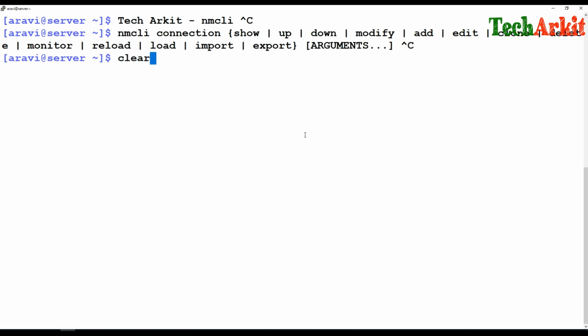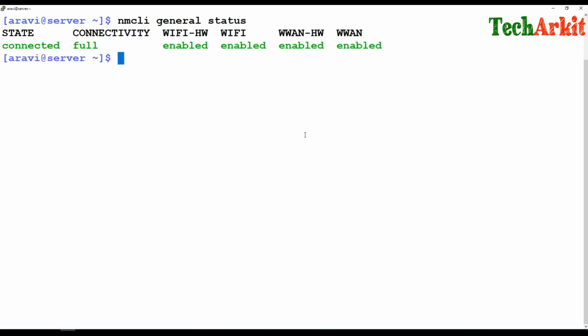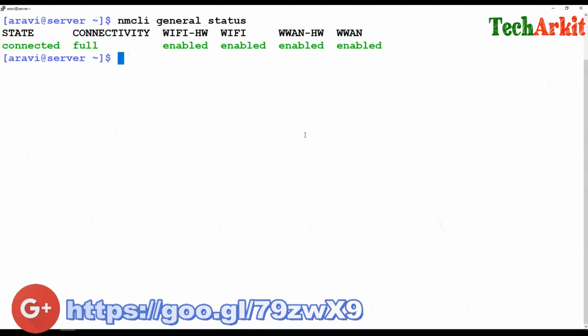First of all, you can simply type nmcli general status, which shows what connectivity is enabled, what connectivity is running, and whether it is connected or not.